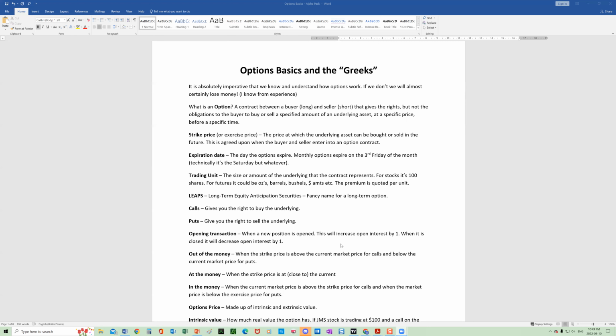If there's 10,000 open interest, then it's very likely to be a liquid option. If there's 10 and you're the only person holding that option, then you're going to have to deal with the market maker, and you might have to pay more to even exit your position. So just keep that in mind. We always want to look for liquidity.